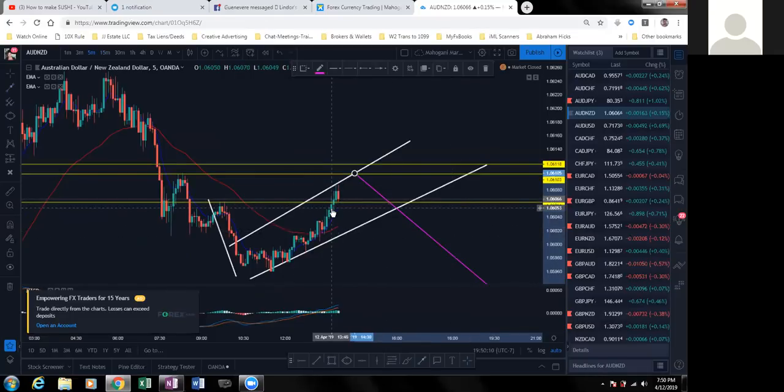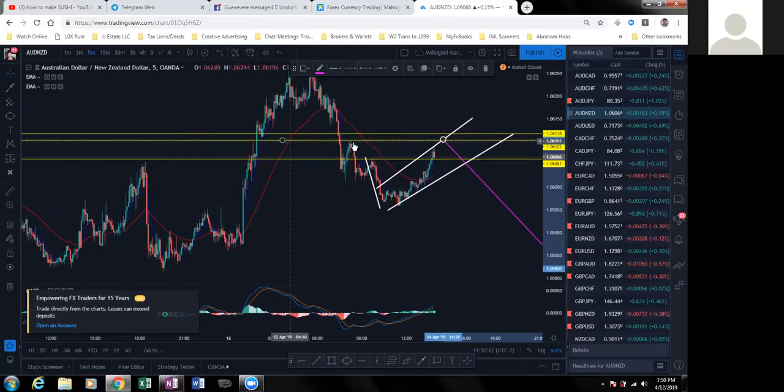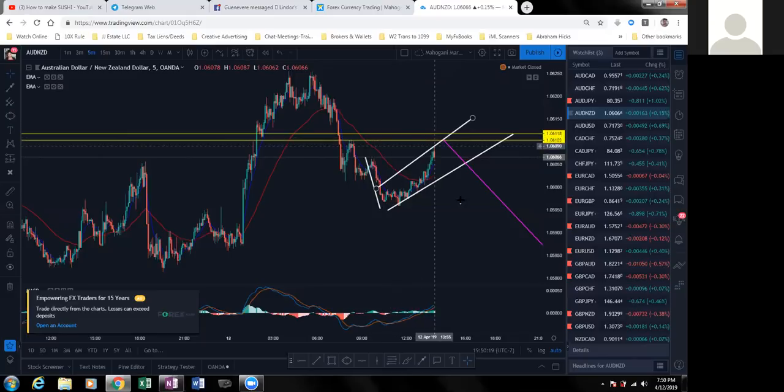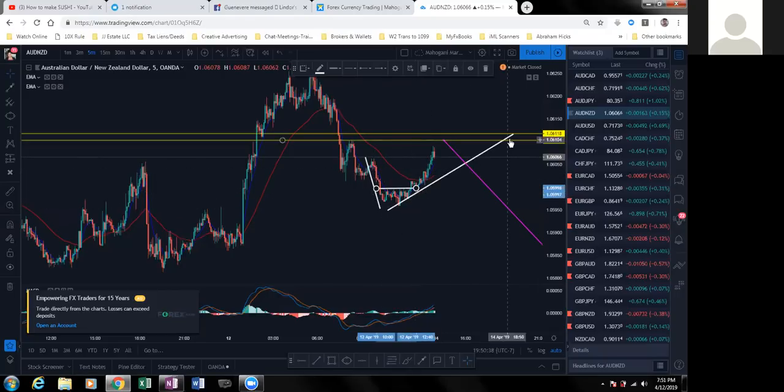I'm still watching it. But as you saw, I had to look left to determine possible places where it could go up to before it falls down. I have to always look left. And what you'll do is, when you first start off, it'll be like this because you don't see this information. Your patterns change. This went from a flat flag to an ascending triangle. I'm sorry, an ascending channel. The pattern changed on me.